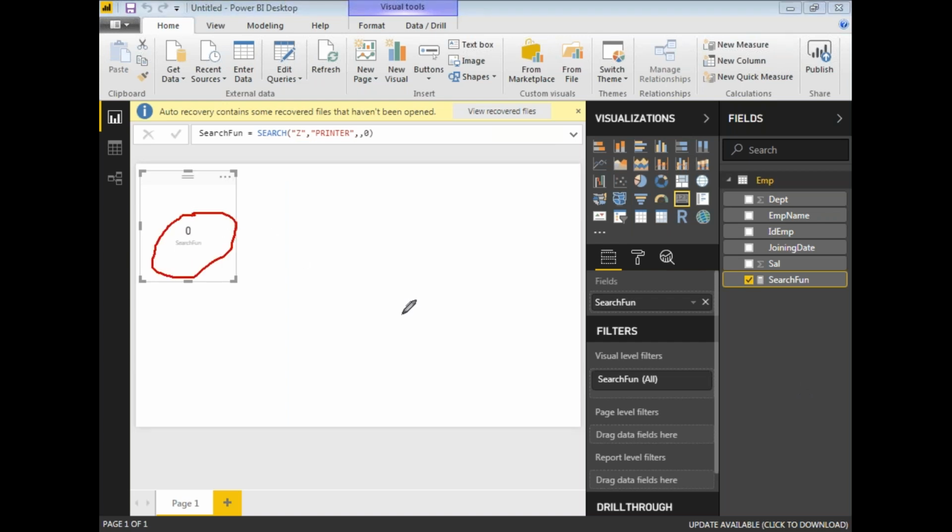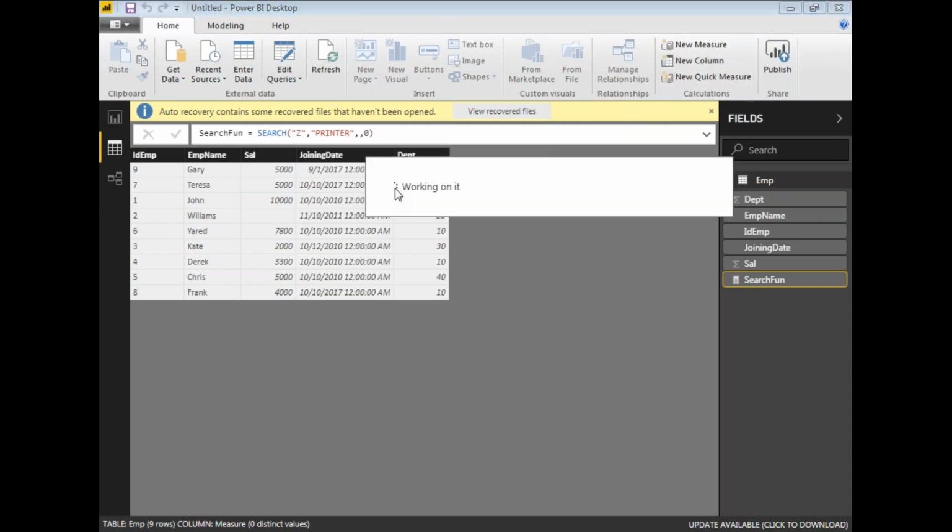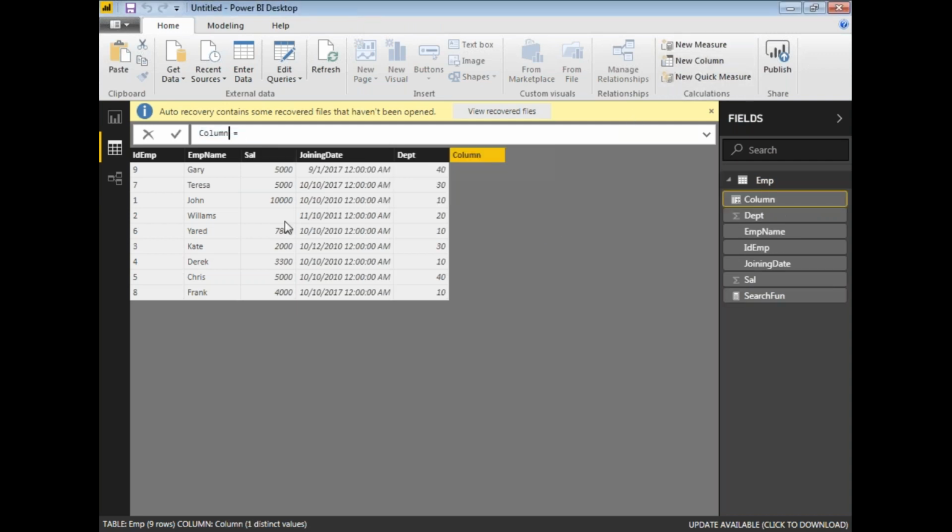Here you have two scenarios. One is, if your text is found within a context, then what would be the result? If not found, how to handle this. This is how we are going to see it when you are creating a measure. Let me handle this SEARCH function in the table. How to do that: let me create a new column. The name of the column, I'm going to make it search column.